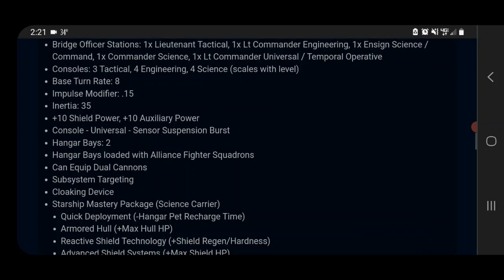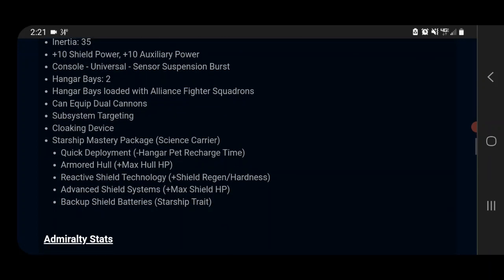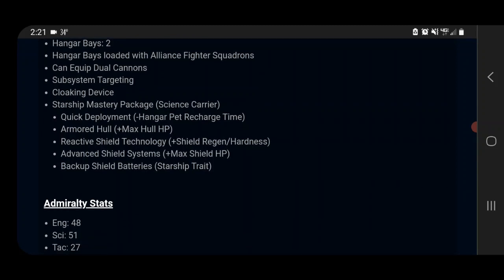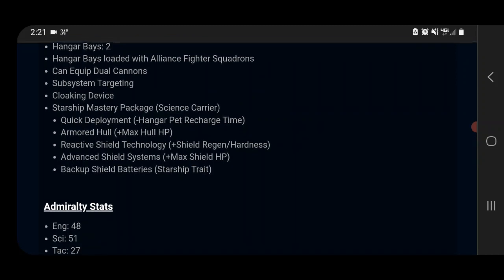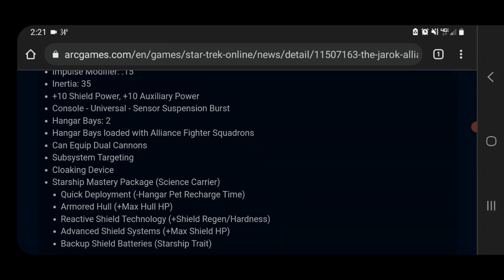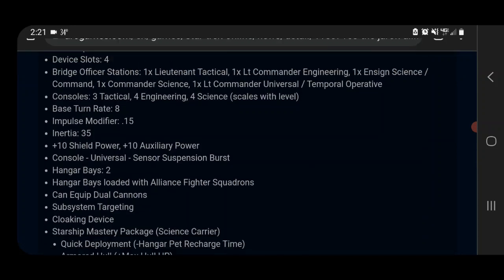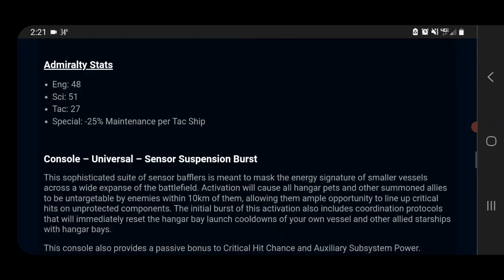And it has a console, which is very good. It has a trait. It has 2 hangar bays. It is a carrier after all, and the hangar pets are pretty interesting looking. The console layout is, where is that at? It's like 443. I don't know why I'm not seeing it right now. Yeah, 3 tactical, 4 engineering, 4 science, so 443 there.